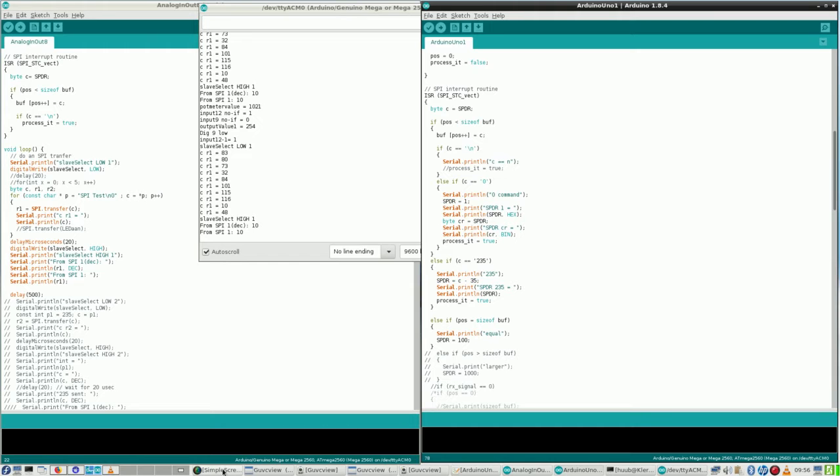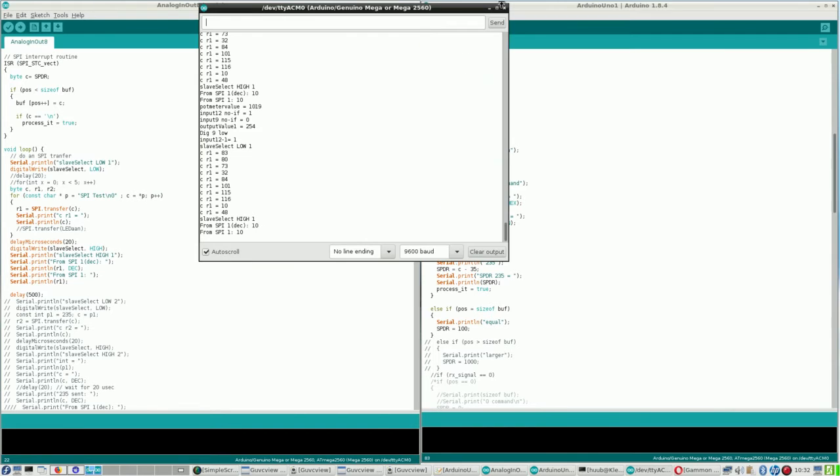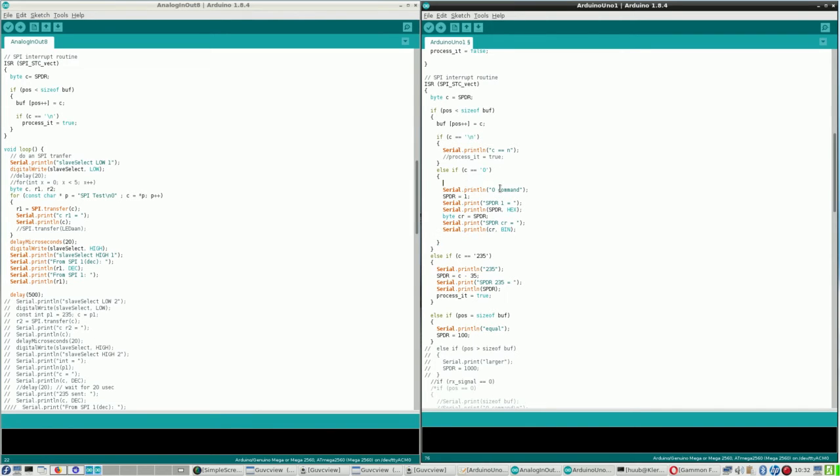Alright, let's do that. I have learned that the devil is in the details, so what I want to do is to move this one right up here. I'm not sure if this is going to work, but you never know until you try.